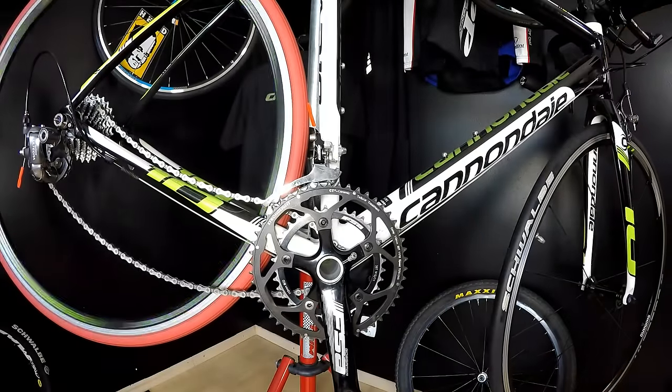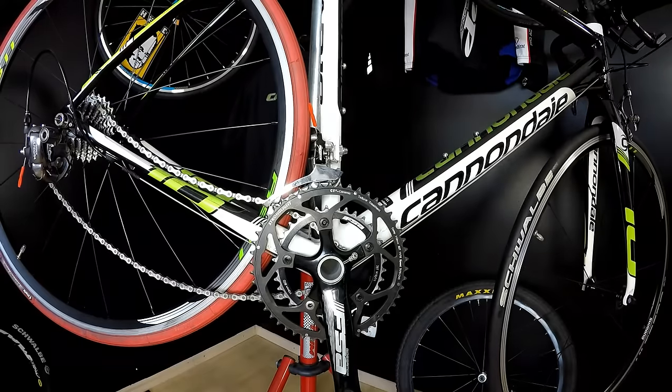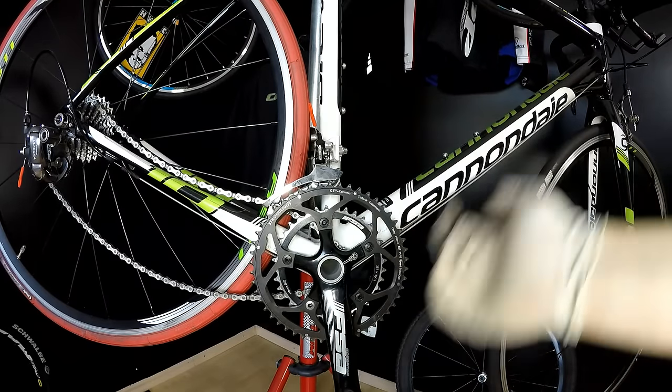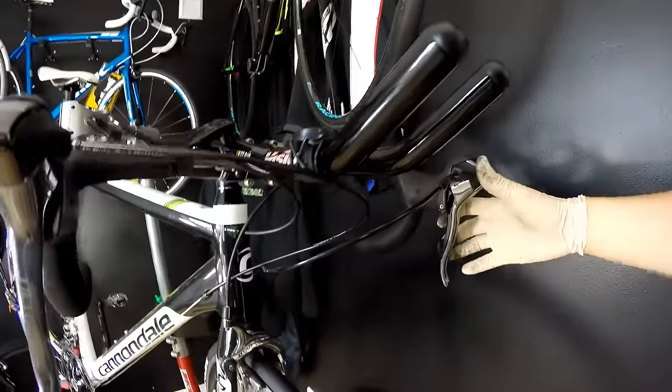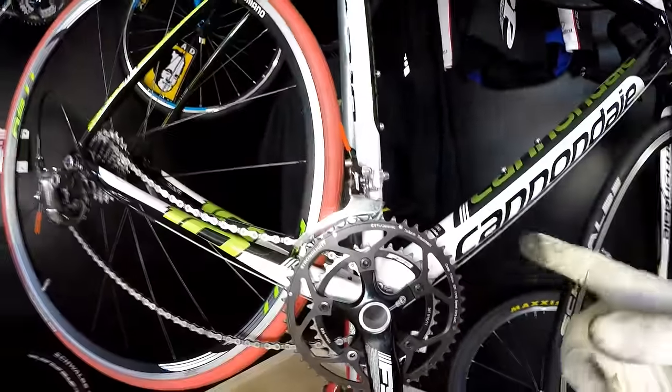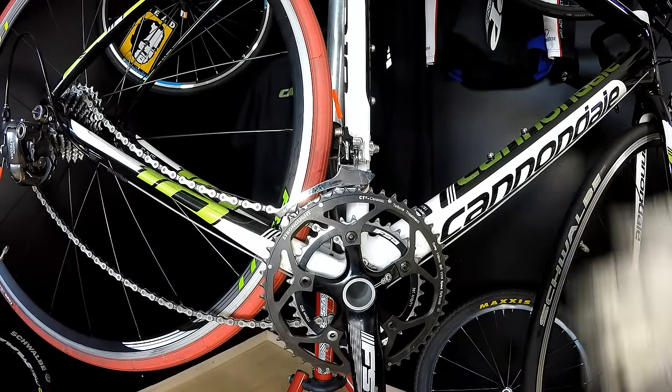All right. What I did, I was just spinning with a cadence of 90 or 100, and then I hit my shifting lever with a lot of force and very, very quickly. And this is what happened here. Normally, I wouldn't experience a chain drop, but in some extreme situation, you are able to do that.